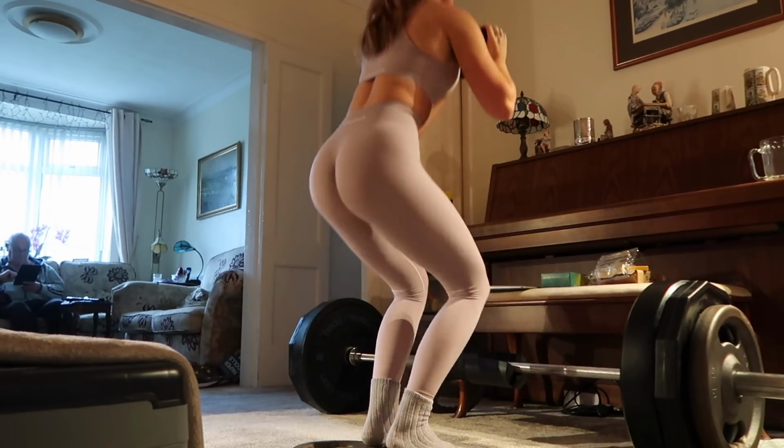Now in terms of the butt wink on these, like I said, I noticed that I tend to only butt wink really noticeably when I'm doing something narrow stance. This is something I'm currently looking into. I'm not 100% sure why this happens. I watched a really good video by, I'm gonna butcher his name, I think it's Eugene Teo. I've definitely said that wrong, and he's such a respectable person, so I'm really sorry.